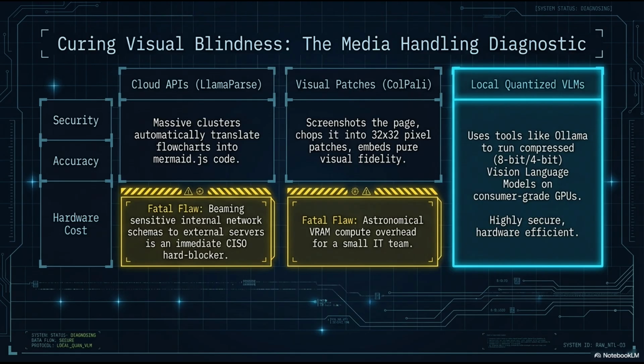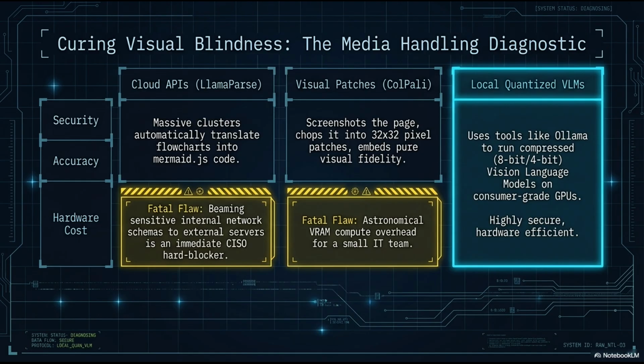With ColPali, you completely abandon text parsing, you throw away the Markdown splitters, you don't convert tables to JSON, you don't run VLMs to write text descriptions of images. Wait, what do you do then? Instead, you take a literal, high-resolution screenshot of the entire document page. You just take a picture of the page.